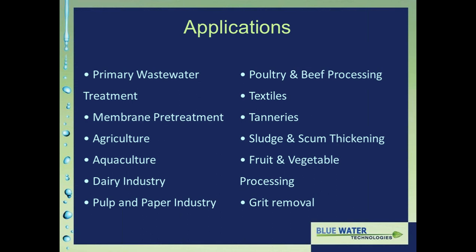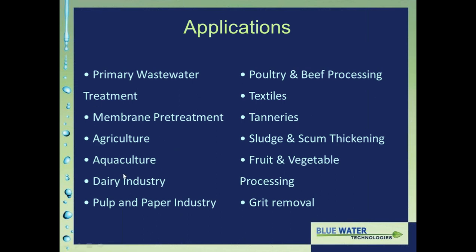Anytime there's a membrane plant, especially with storm events, they pick up so much particulate, plastics, etc., that can be a huge problem for membrane plants and other plants that just have issues with solids entrainment and high flows. So again, they've been used for membrane pretreatment to protect the membranes. These rotating belt filters will remove all the hair and different things like that that are problematic in those scenarios.